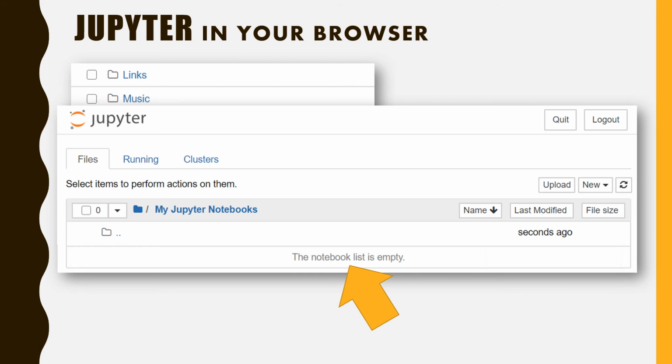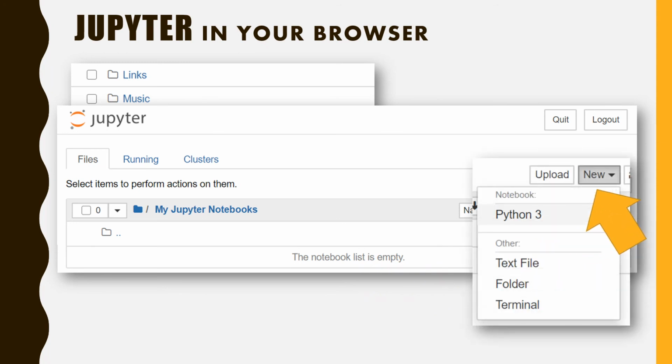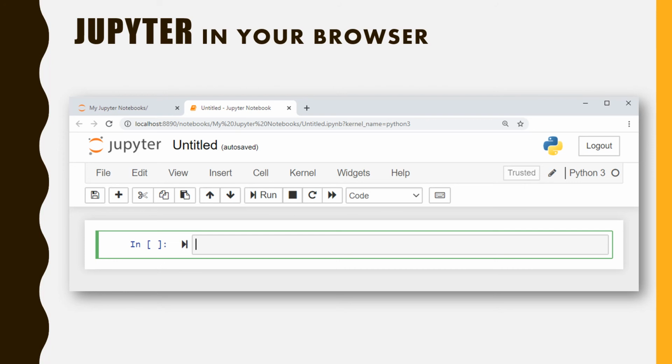So now we're going to create a Jupyter notebook, and we're going to do that by clicking the New button again, but this time instead of choosing folder, we're going to choose Notebook Python 3. Notice that we now have 2 Jupyter browser tabs. One is the original directory tab, and the other is our new notebook that is open. Notice also that there is what we call a cell in the body of the notebook. It says In, and it has some brackets, and then it has an arrow. So that's called a cell, and that's where we're going to enter our code.